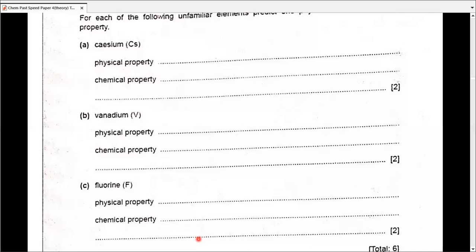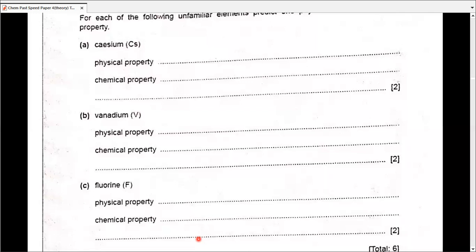All right. Now, since I've revised, it should be easier for you to move with this. Take these elements from their groups or from the part of the periodic table we have studied. For example, we have studied cesium as a part of group 1, vanadium as a part of transition elements as a whole, and fluorine as a part of group 7, halogens. So you can, of course, write their physical and chemical properties. This is specifically a chapter 3 question.